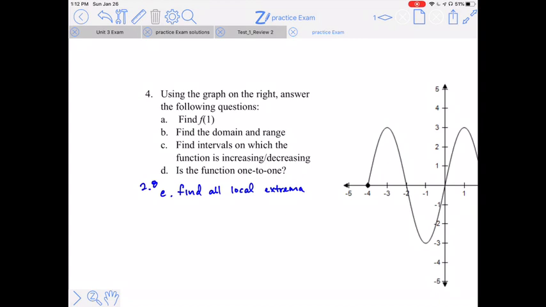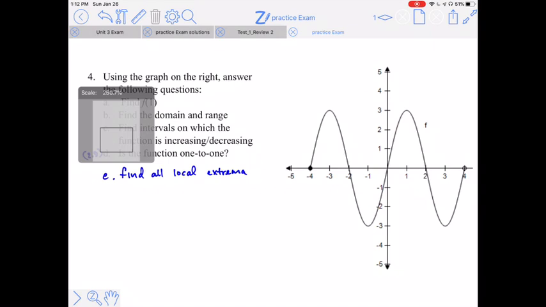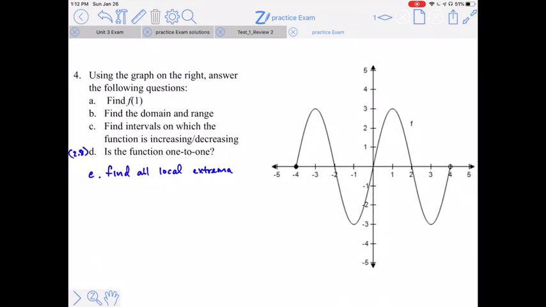So let's see, one-to-one from 2.8. Here we go. Part A, evaluate the function with an x value of 1. So find f of 1. Normally, to find f of 1, we would just plug 1 into the equation of the function. We don't have an equation, we have a graph. This is still an x value here. So really what it's saying is if we were to make a table of values with an x value of 1, what's the y value?